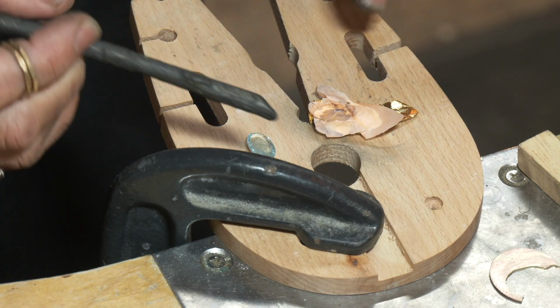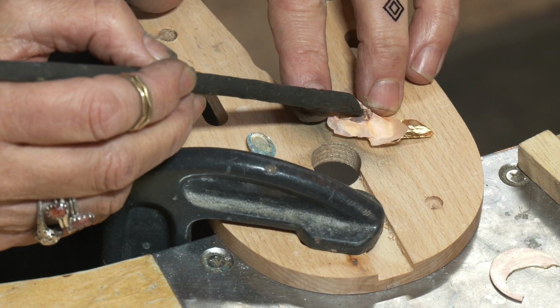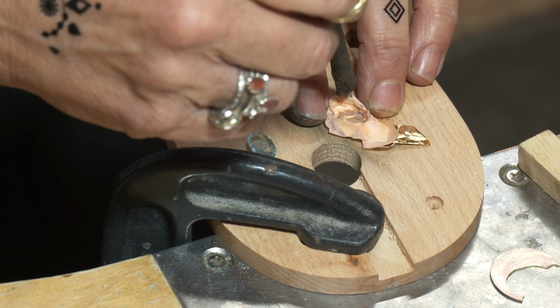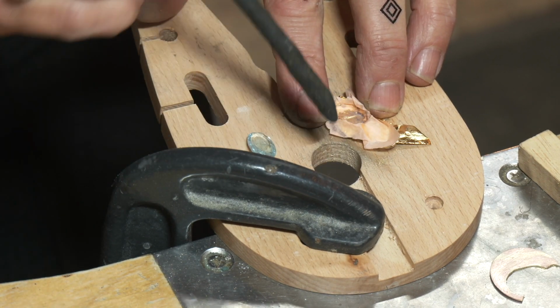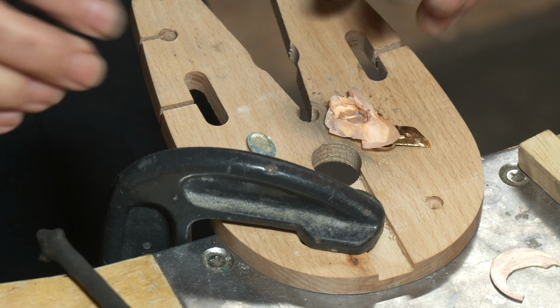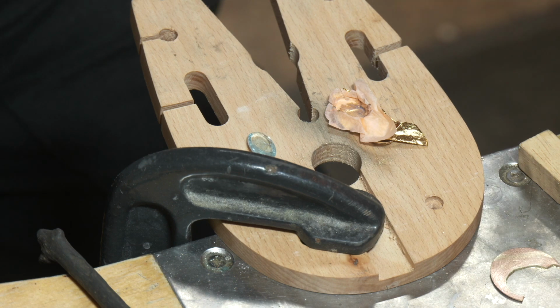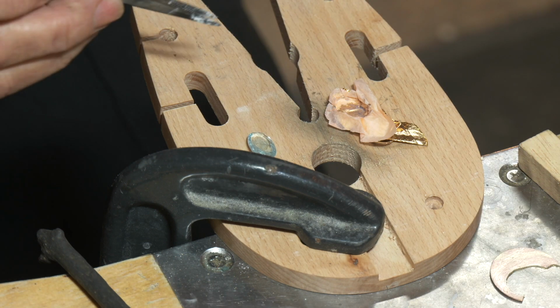Okay, so here's the big reveal, and here's what I did. I actually found an even better tool, you guys, which is just a stick to really get in the edges. I love using inexpensive tools. I really do. That's what I'm all about. Okay, so I'm going to get in, and it is time to peel off.